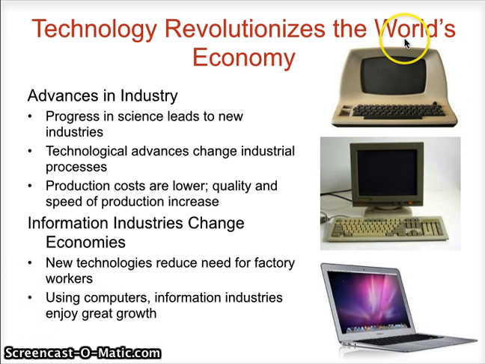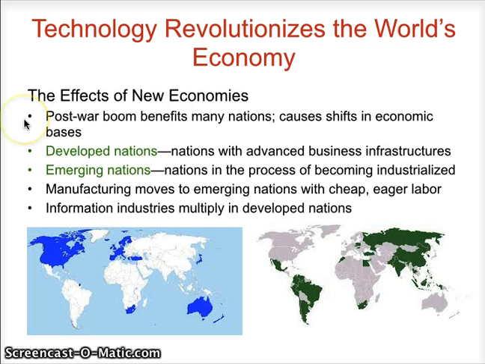So here's an example of some of the technology that's developing. So here's a computer from the 80s. Here is a computer from the 90s. This is a computer that I would have used when I was a child. And here we have the MacBook Air. So as we can see, within the span of 20-25 years, we see the development of technology expanding just by the look of computers. Technology revolutionizes the world economy.